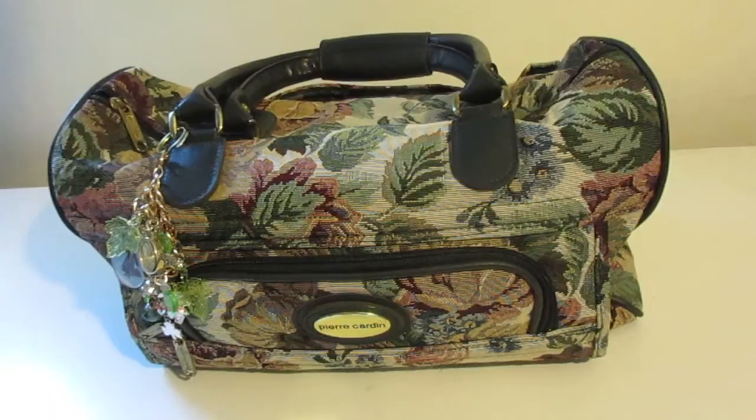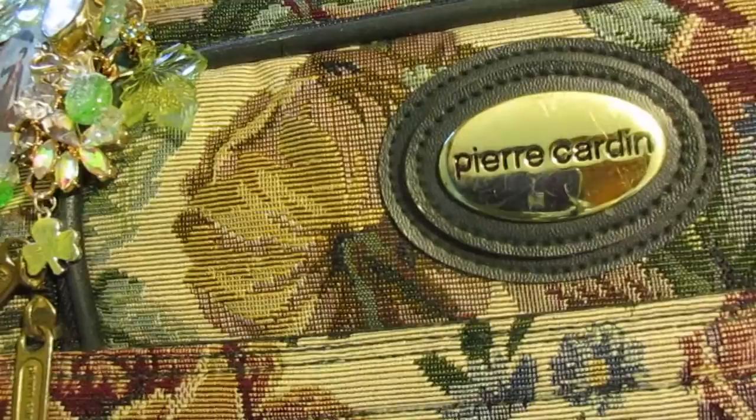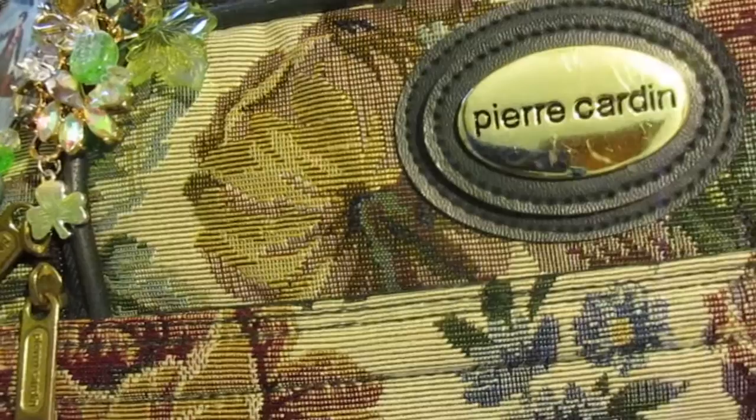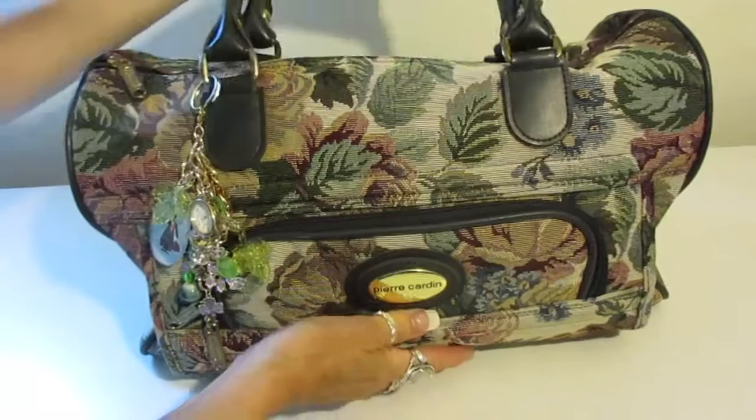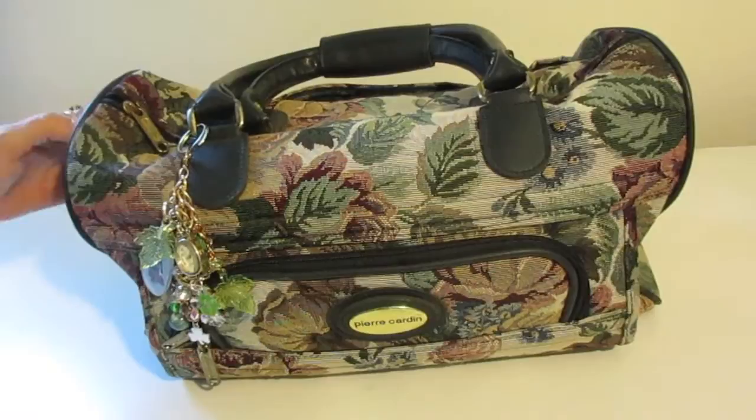In the last week or so, I find that every time I go to the store — doesn't matter if it's the grocery store or the lumber store — I always seem to find something I can use in my Traveler's Notebook. I've accumulated a few things and found I needed a bigger bag. So this is it — it's a Pierre Cardin bag. I imagine I picked this up somewhere used. I like to go garage sailing and estate sailing during the weekends with my son, and anyway, it's like a carpet bag.